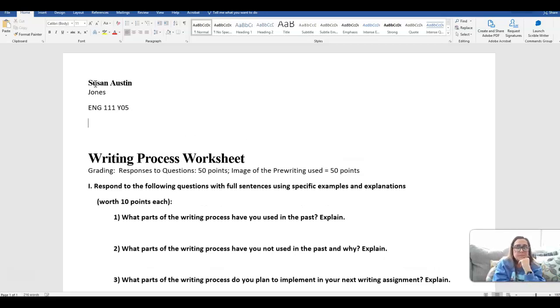So the protocol for dates and headers is usually the due date. I'm not super picky about that. I usually tell students, if you do an assignment a few days ahead of the deadline and you happen to put that date down, I'm not going to count it wrong. There are some instructors who are very meticulous about that, and they're very picky. And if you don't put the exact deadline on your date for the header, they will count it wrong. I'm okay with this if it's within a few days of the deadline.